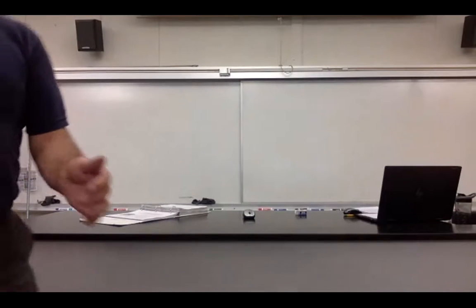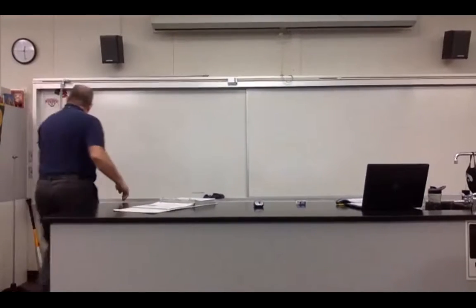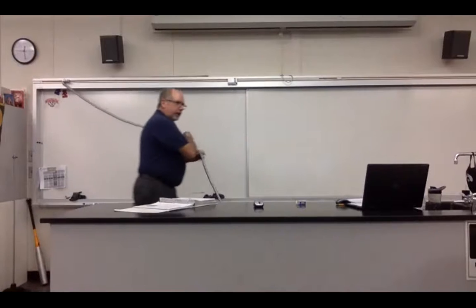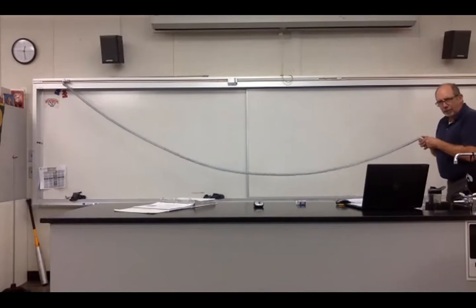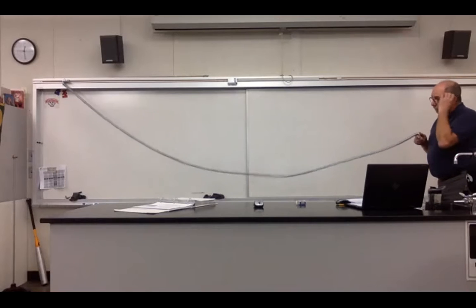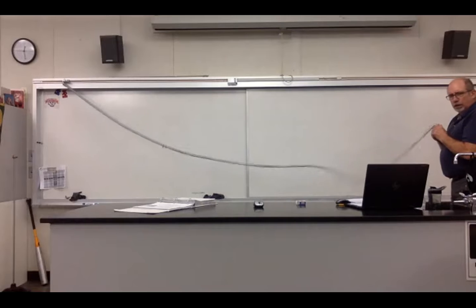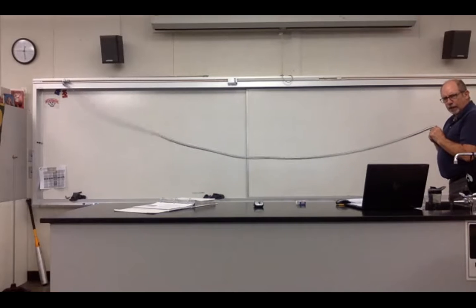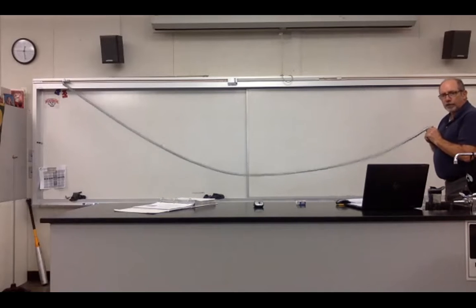Now, while I have it like this, I want to talk about the speed of a wave, what affects the speed that waves travel down a spring. I'm going to use this as an example. I really wish this were horizontal, but it isn't, so I'm just going to get an eyeball of the speed that these waves are traveling down this spring.